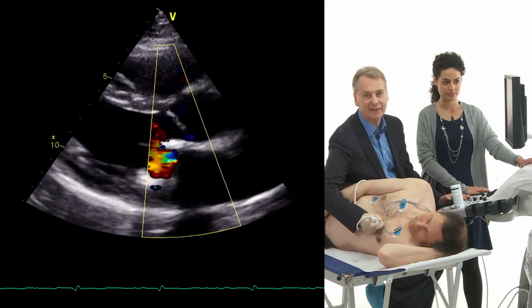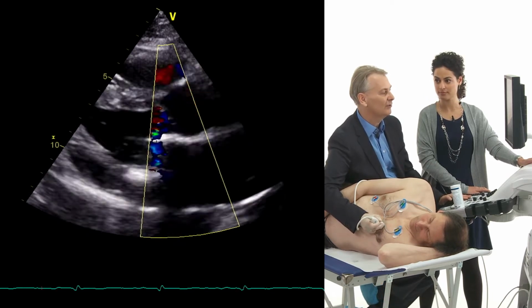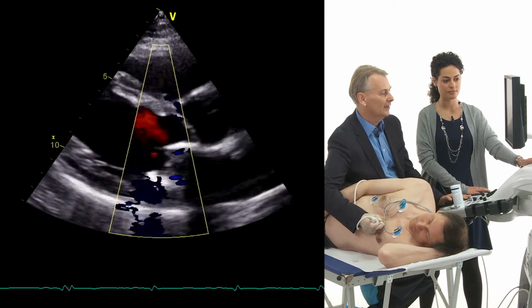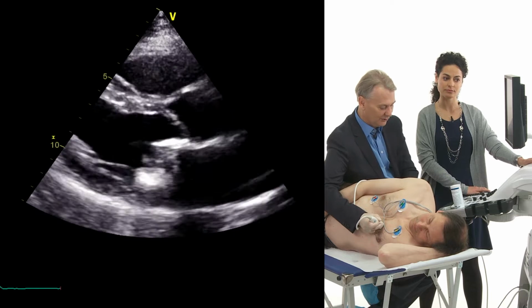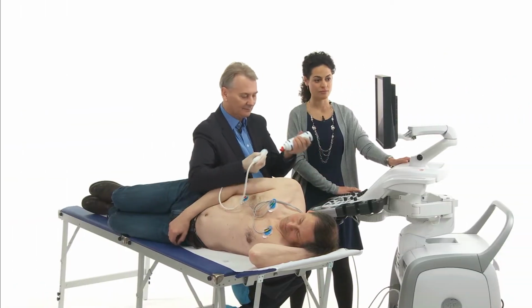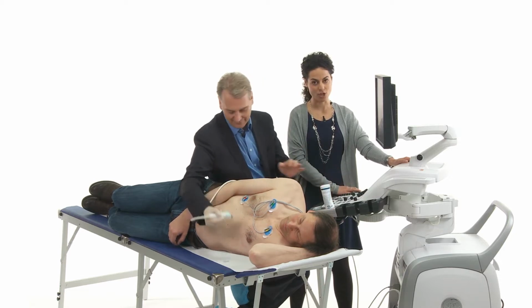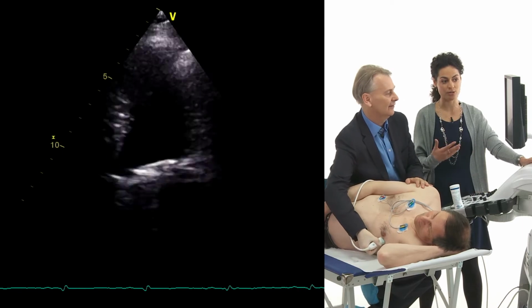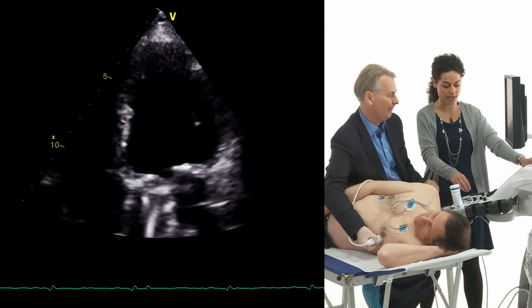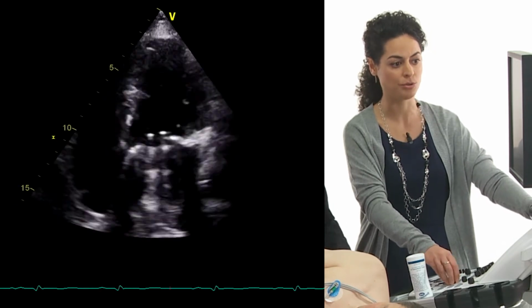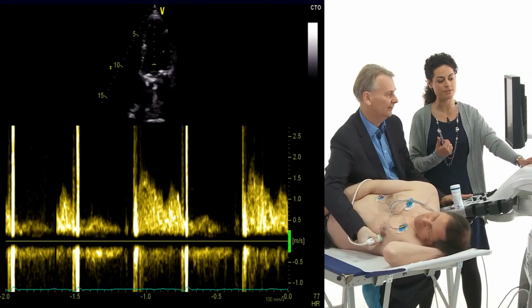So my recommendation is to use this color Doppler view as well, and both ends of the mitral valve can be scanned. So this would be the assessment using color Doppler for regurgitation, but we need to look at another common complication that can occur in mechanical prosthesis, which is obstruction, of course, so we look for any degree of obstruction. And to do this, apart from looking at the prosthesis, we need to use a continuous wave.